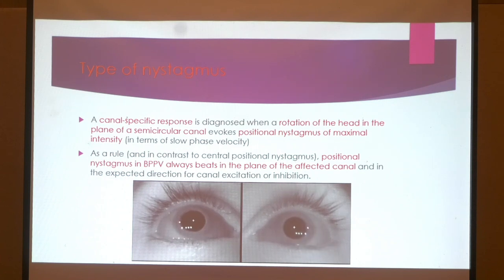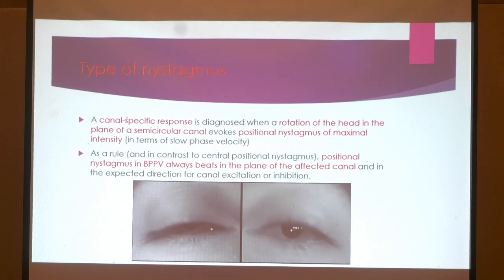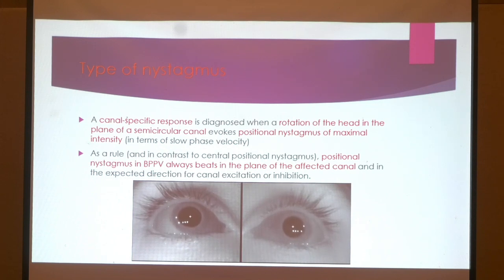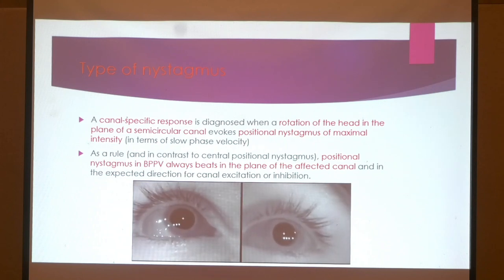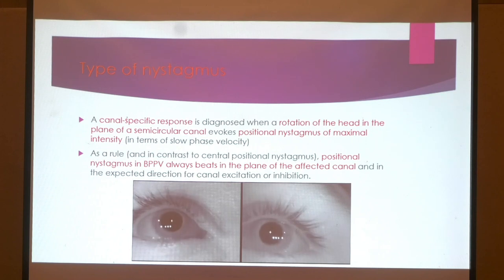So, this is one example of the nystagmus that we would see. Doing a Dix-Hallpike for this patient, for the left side, the patient is made to lie down in the supine position, with the head turned and rotated 45 degrees. There you see that's the movement. There was some latency and immediately you could see the nystagmus being generated. The intensity of nystagmus was low initially. It increased.